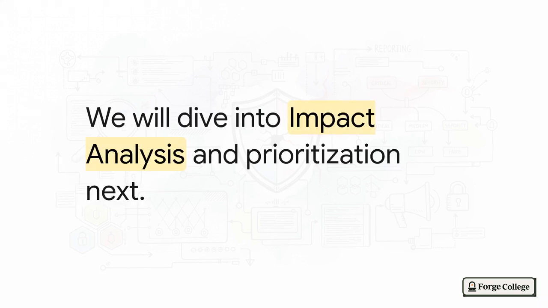So what actually happens to all this hard work you just did? Well, in our next explainer, we're going to dive into impact analysis and prioritization. You're going to take those preliminary impact ratings you just assigned in your debug reports, and we'll use them to establish a strict mathematical prioritization scheme for remediation. Basically, you catch the bugs here, and next time we figure out what gets fixed first.